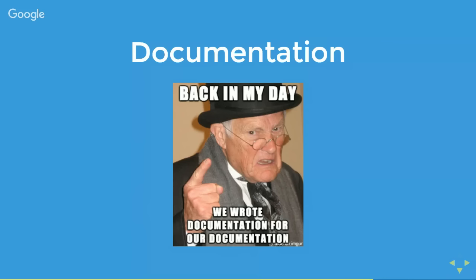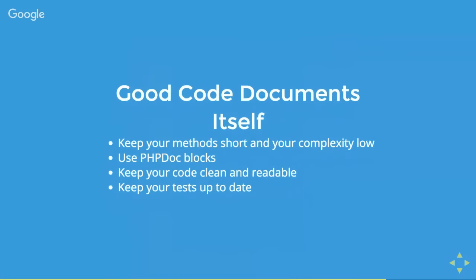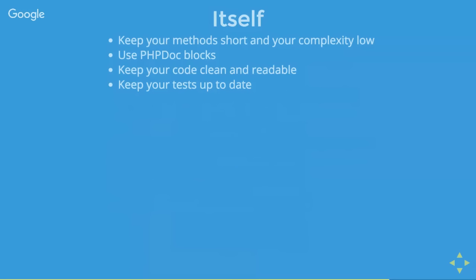If you've been listening, though, you're already partway there because good code can document itself. If you keep your methods short and your complexity low, if you use PHP doc blocks, if you keep your code clean and readable and you keep your tests up to date, your code's already going to have a fair amount of documentation, and anybody who searches through there is going to be able to find what they need. So you got to keep your complexity low.